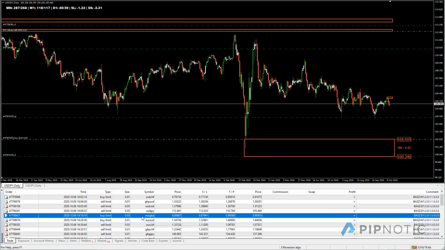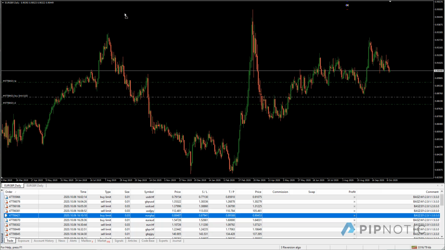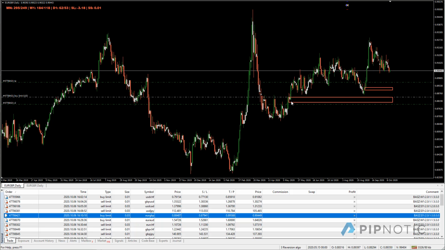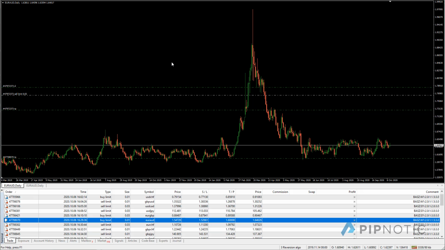Okay, euro, pound. This is a daily area as well. You can see here we had this lovely departure. Tested. Finally we cut through. The slingshot was pulled back in here. We have this nice area of demand that has not been tested. We tried, we failed. We tried, we failed. So I'm thinking if price manages to come back here, we'll certainly have a pretty good likelihood of having a reaction there. Going to the Euro Aussie, we're going to do these quickly just to cover them.